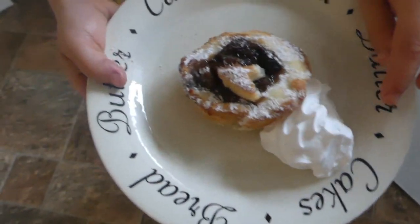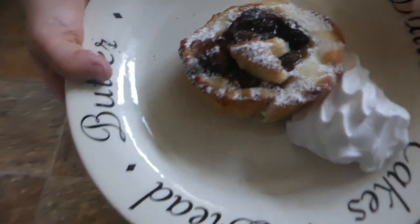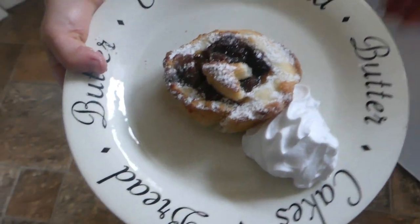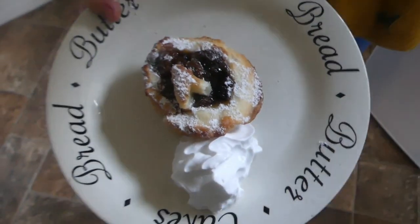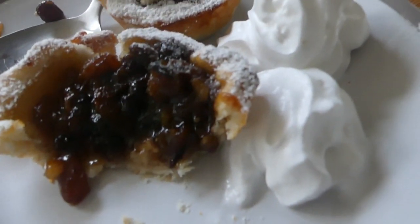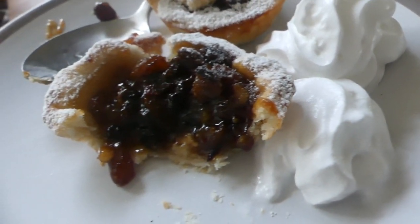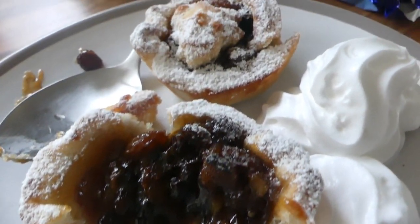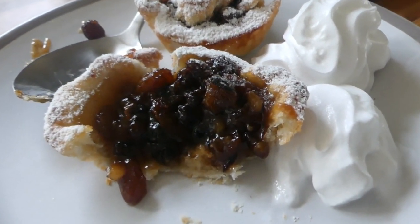Neighbour? I've got cream and this lovely mince pie. And it says a net on it, doesn't it? Mm-hmm. You did a really good job cooking these, Neighbour. I just ate some of the net. Yeah? Does it taste nice? Mm-hmm. Yeah. This is so nice. The pastry is really crispy and the vegan cream goes lovely with it. So yeah, so today we are having vegan mince pies after lunch.